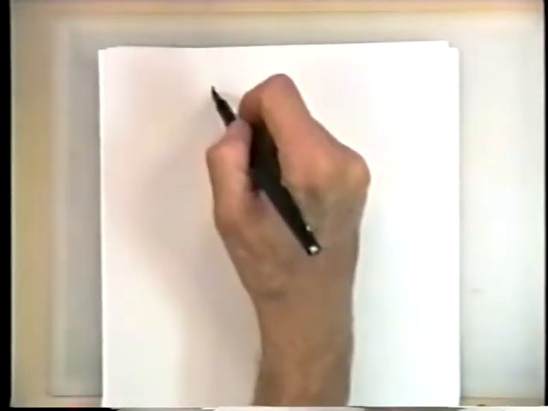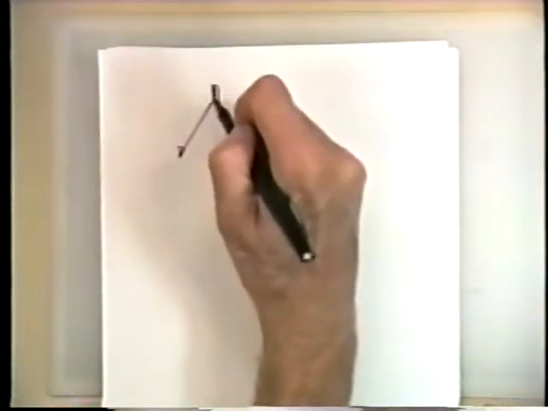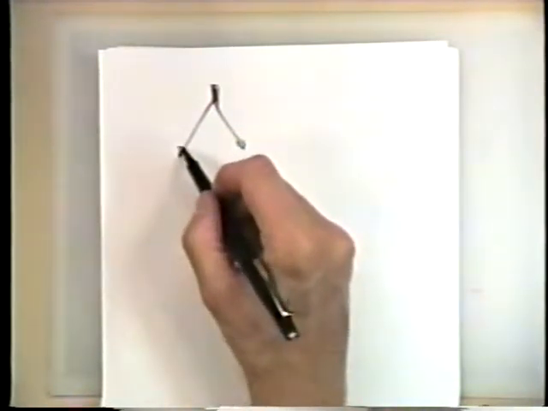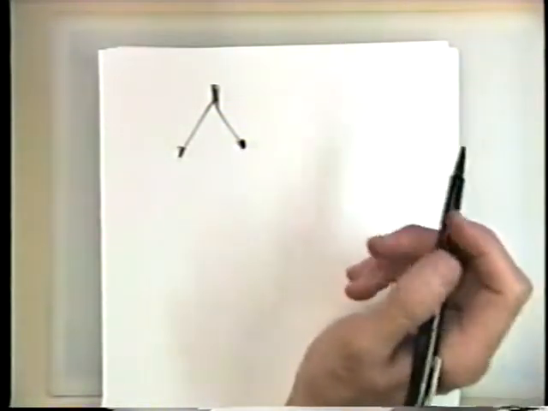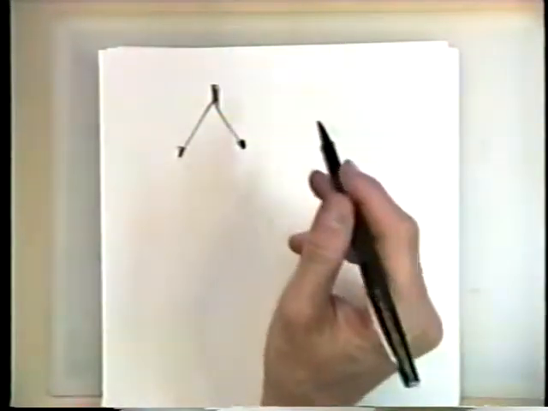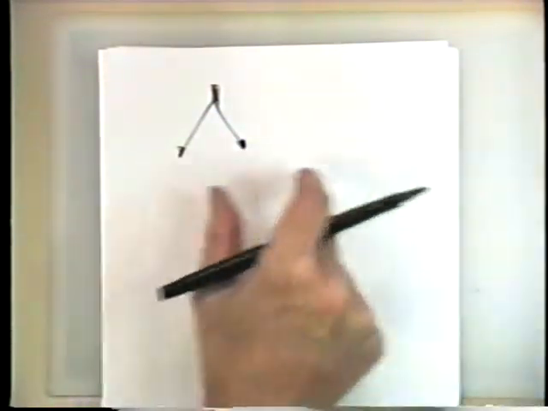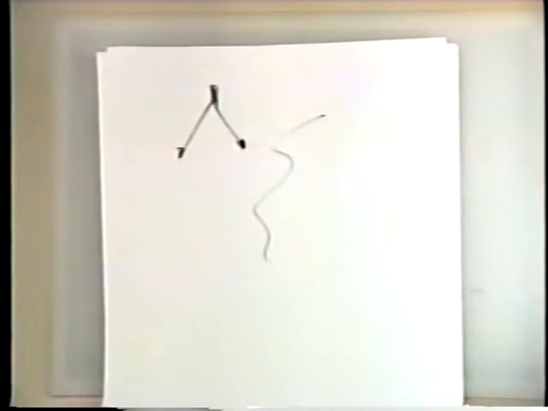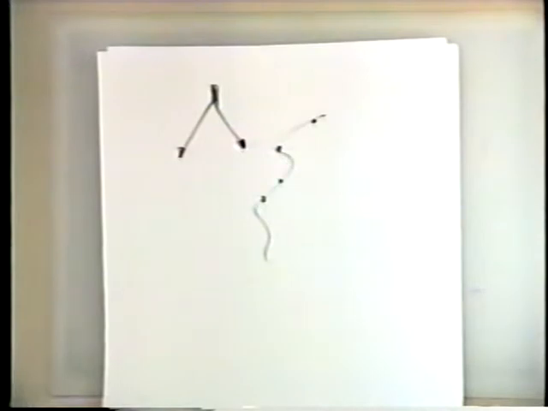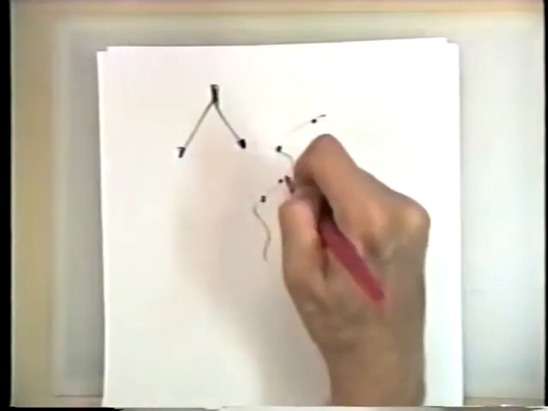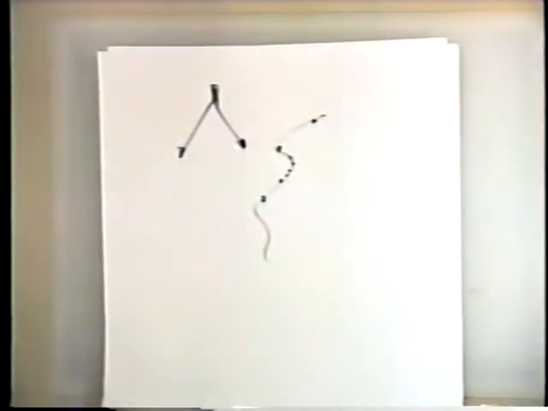The way Richardson measured the coastline was with an instrument that not everybody seems to know the name of, which is called a divider and looks like this, and has got two metal points and comes in a nice box with usually green velvet, or sometimes black velvet. And you can set this at different distances, and then you can walk around the coastline. So what Richardson did was use a divider to walk around the coastline. As you take smaller walks around the coastline, you catch more of the bays and peninsulas, and so the length gets longer.